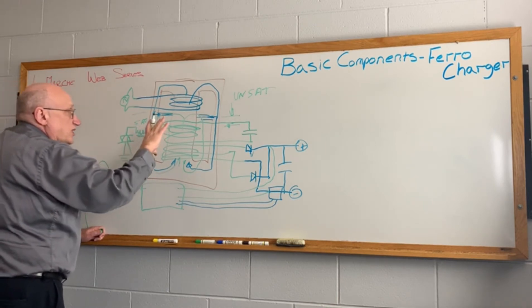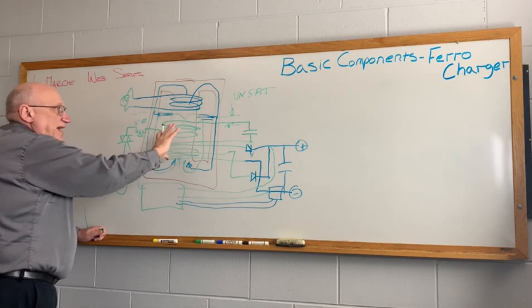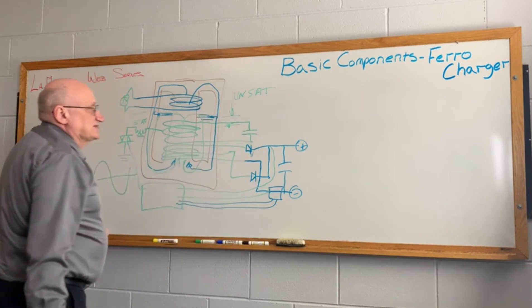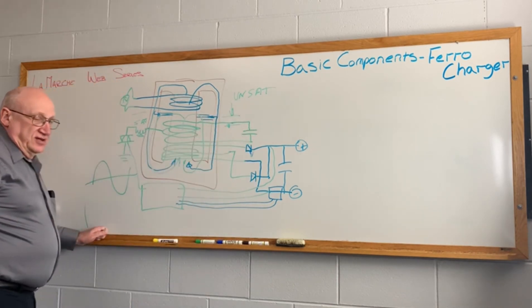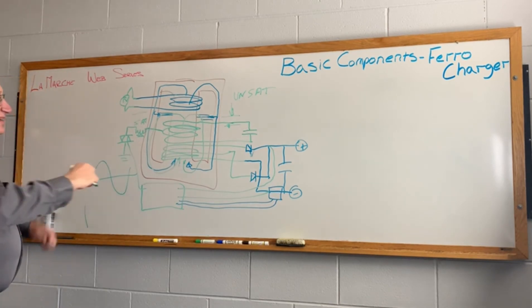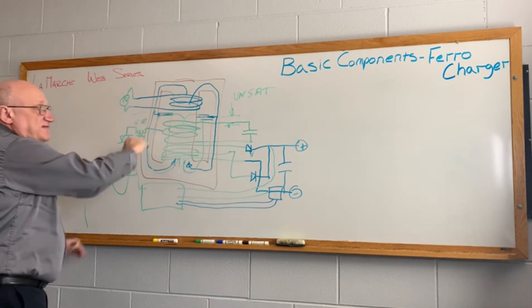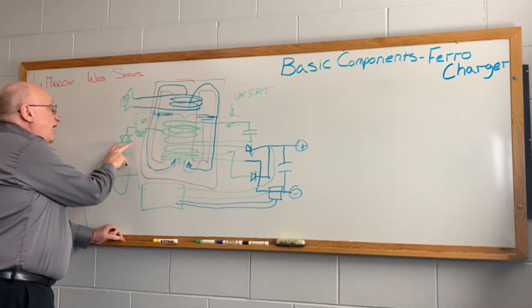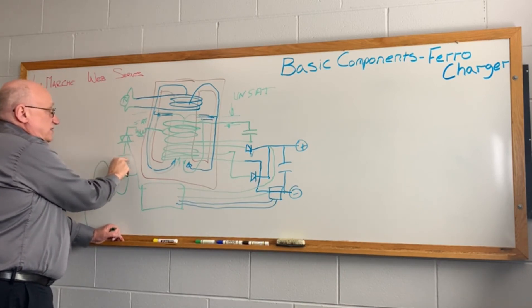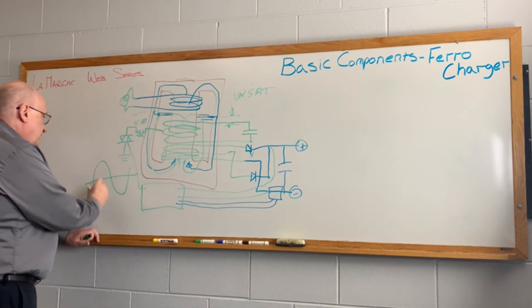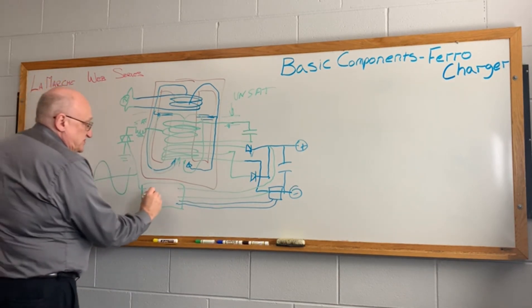And the inductance of the choke works into the resonant winding to cancel out some of the capacitance on the resonant capacitor. And as it cancels it out, it lowers the resonant voltage and therefore lowers the output voltage. And by controlling how much we conduct here, we control the output voltage and current. And that's the purpose of the card.